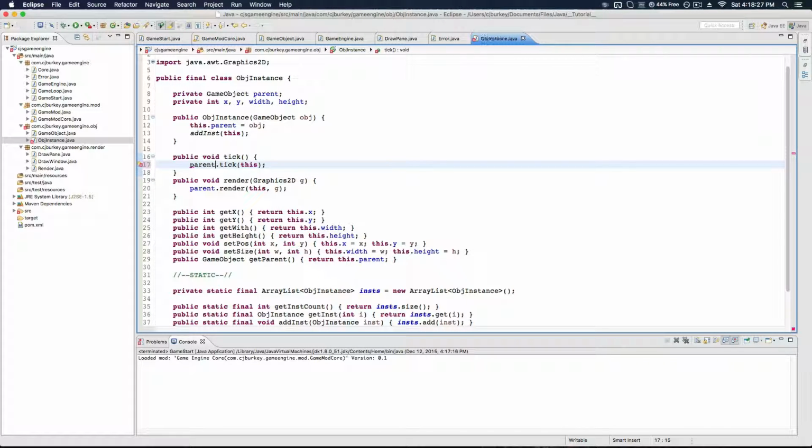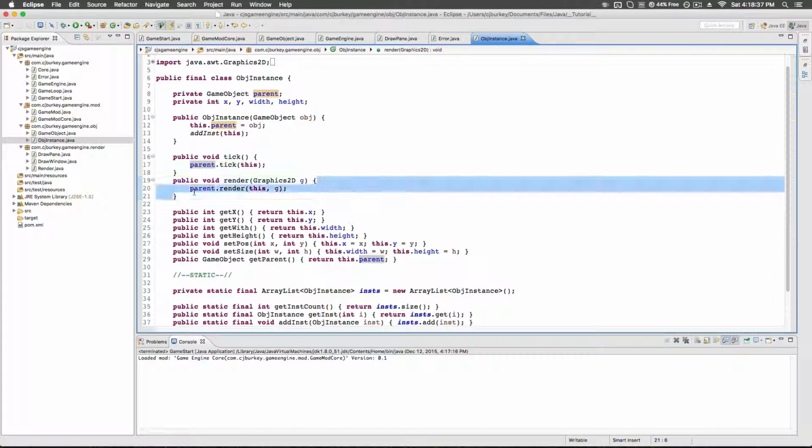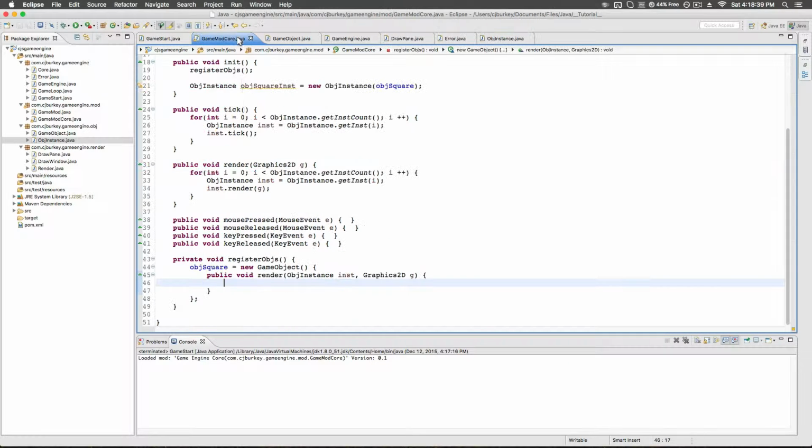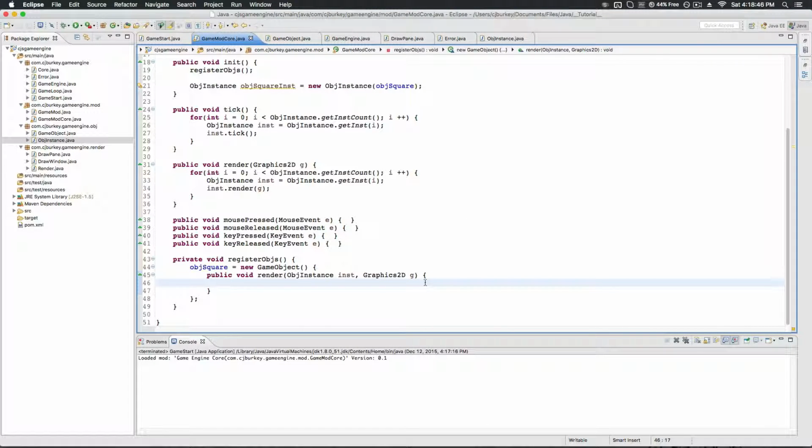Duh. I'm tired. Before, we'd loop through every one of them. So for every instance we have, we'd call every game object, which is not ideal. We only want to call it with our parents, no one else. I can't remember if there were any other mistakes from the last video that I told myself to correct, but for now, I'll correct them later.